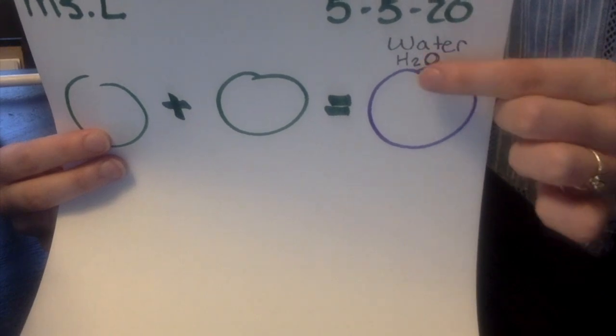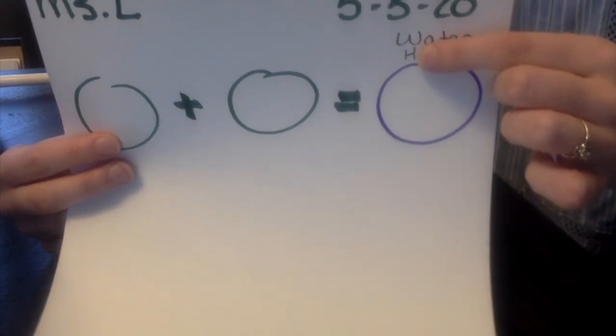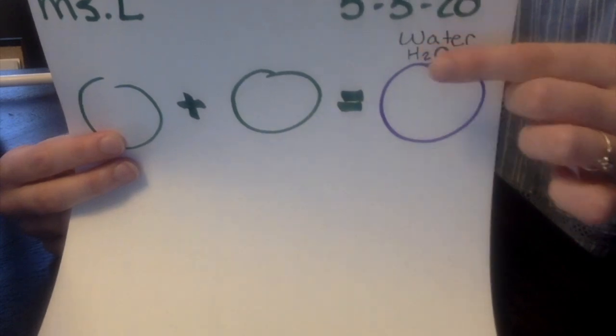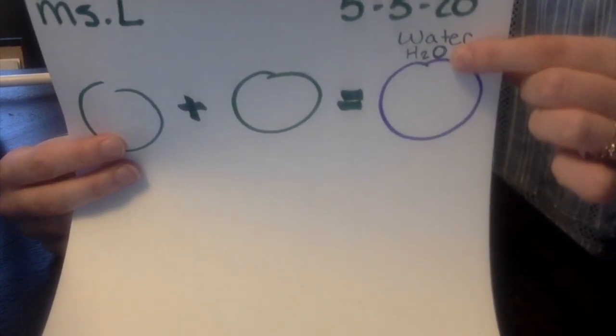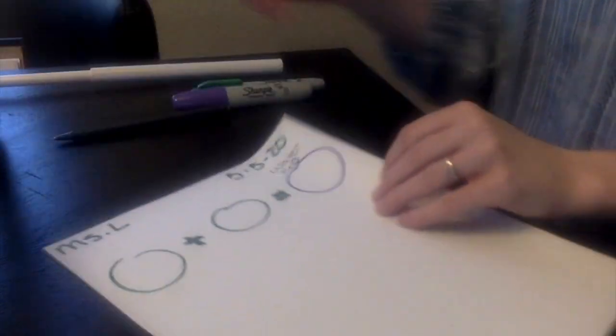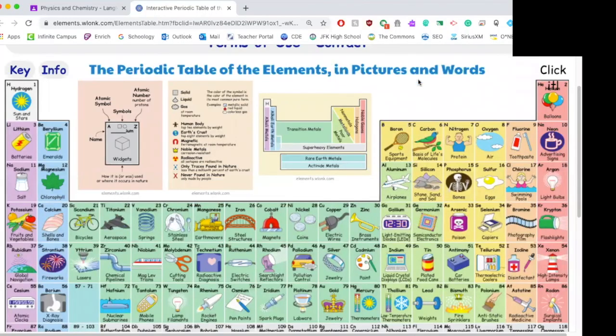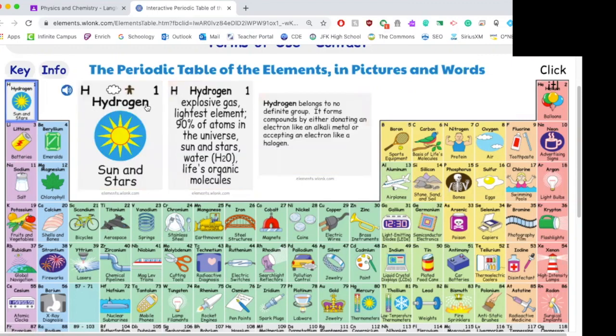You've probably heard this before. Water is called H2O. Now, if I look on my periodic table, I can find the element that's named H, or that symbol is H, and the element with the symbol O. Let's go look for those. All right, here's our periodic table. Let's look for H. It's really hard to see the letters, so I'm going to show you H up here. H is hydrogen. That's number 1, and we can find it in the sun. It's a gas, and it's the lightest element in the whole world. That's pretty cool.